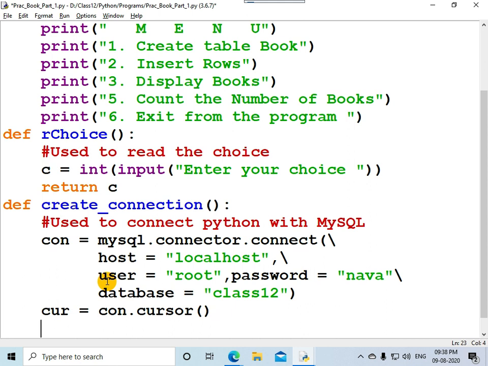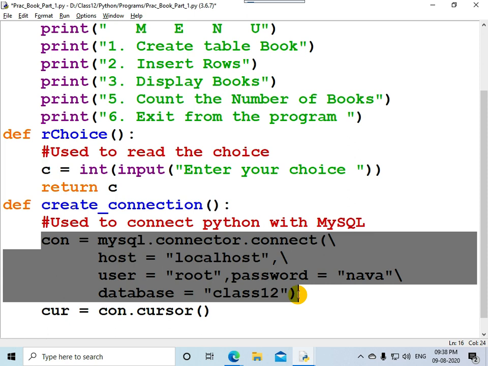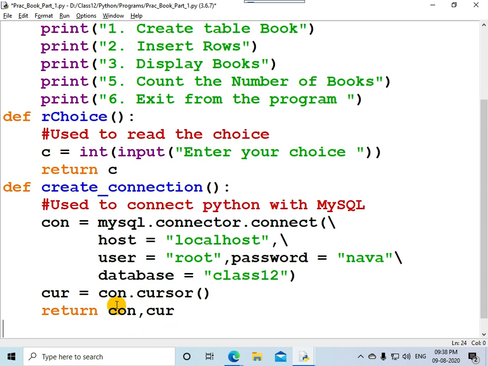So whenever you want to execute an SQL statement, first you call the function create connection. Thereby a connection will be established between Python and MySQL. The cursor object will also be created. Now you need these variables in the respective function. So return connection comma cursor. One doubt that may come to your mind is, sir, you did not close the connection here. Actually, this is not the place to close the connection. After executing the SQL statement, we will close the connection.